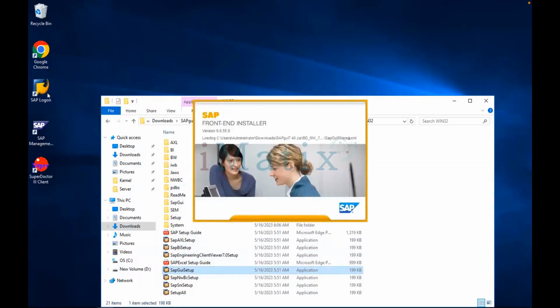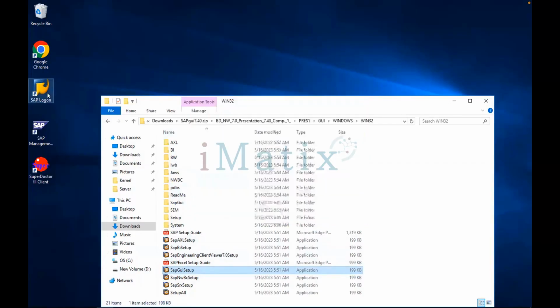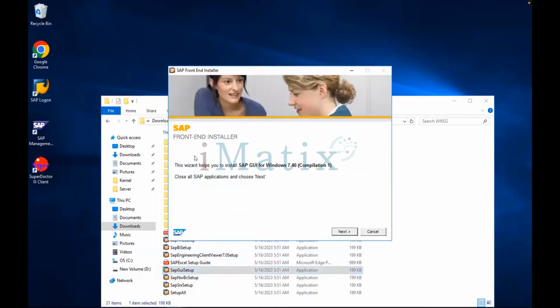Since it's already installed, let's see what option it is going to give us. Are you able to see what is written? SAP frontend installer. This is the client software, SAP GUI for Windows. Suppose you are working with a Macintosh machine.